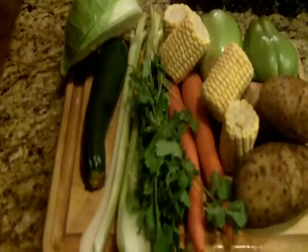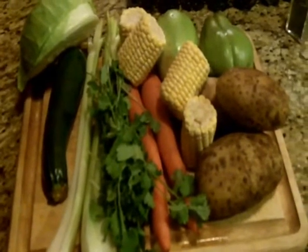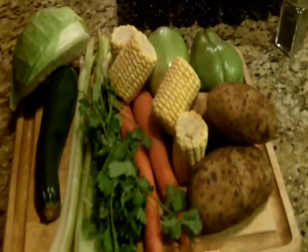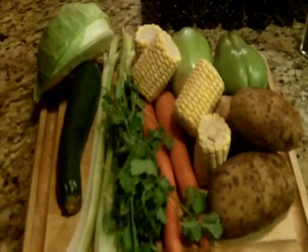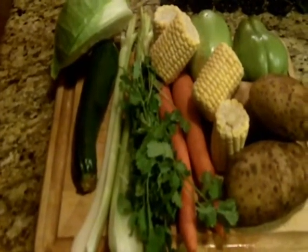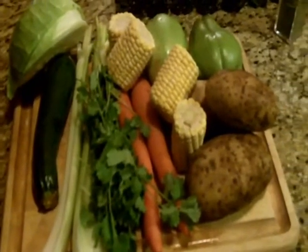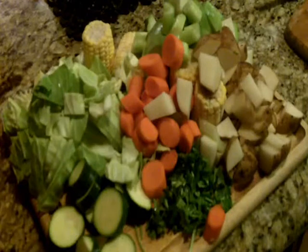Okay, here are my vegetables. As you can see, I've got some cabbage, about 1/3 of a head, a zucchini, 2 celery sticks, some cilantro, 2 carrots, 3 potatoes, 6 pieces of corn, and 2 chayotes. All right, I'm going to chop all this up. With the magic of television or YouTube, I didn't want to bore you showing you me chopping all these vegetables, but this is what you do. You chop them all up just like that.